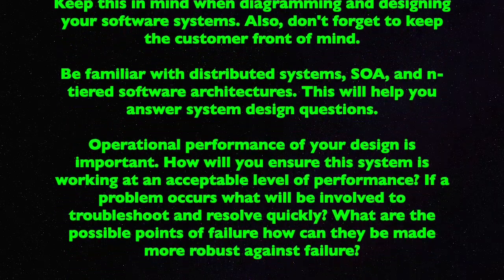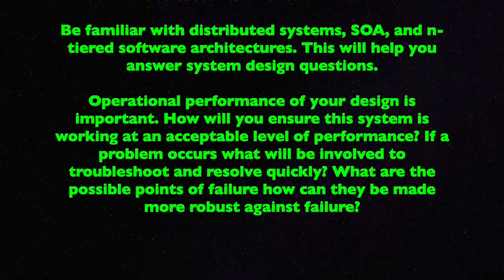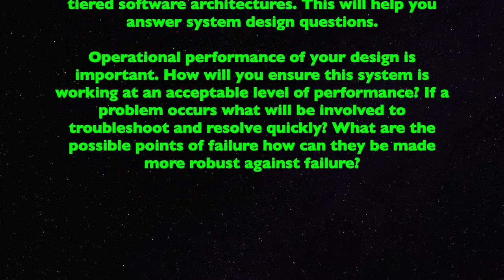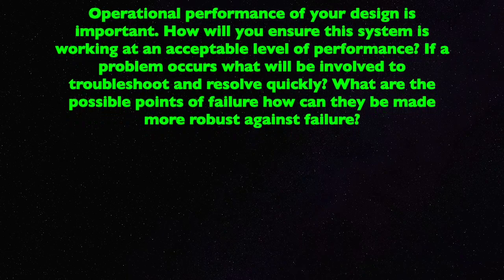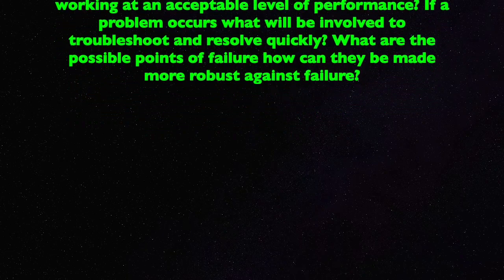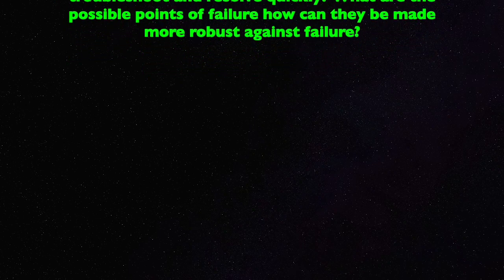Be familiar with distributed systems, SOA, and n-tiered software architectures. This will help you answer system design questions. Operational performance of your design is important. How will you ensure this system is working at an acceptable level of performance? If a problem occurs, what will be involved to troubleshoot and resolve quickly? What are the possible points of failure? How can they be made more robust against failure?